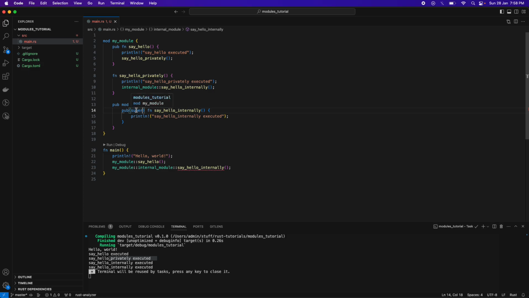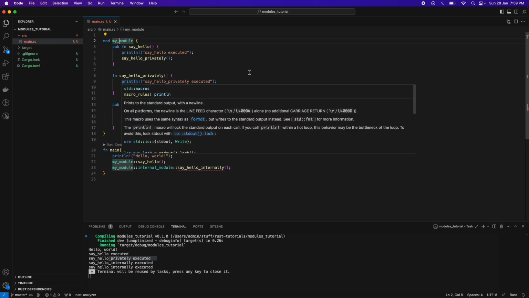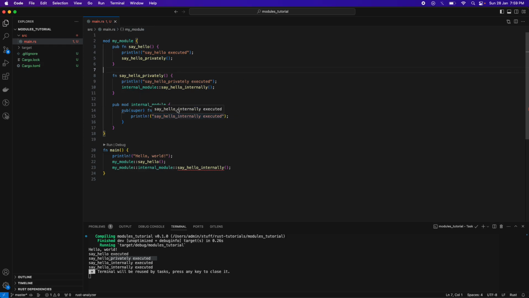What this will do is it will only make this function public to its parent module, since this is the internal module and its parent is my module. So this function say hello internally could only be accessed within the my module. It cannot be accessed outside it.